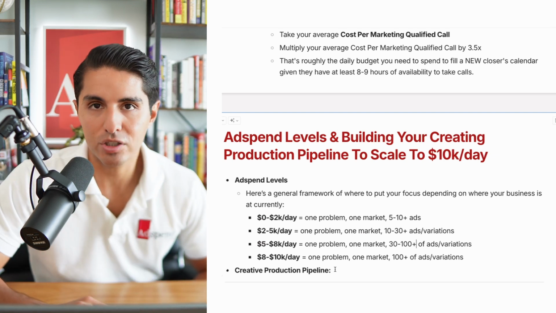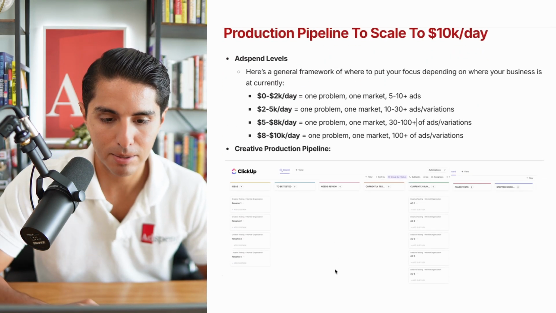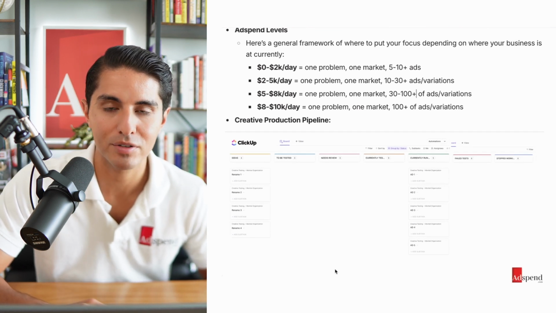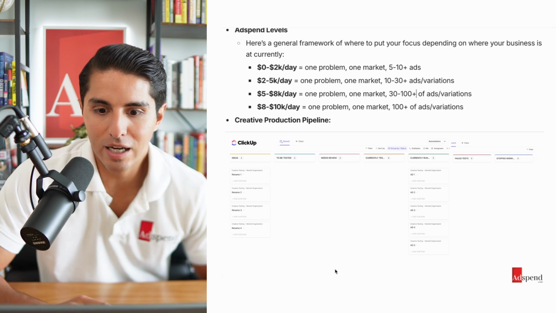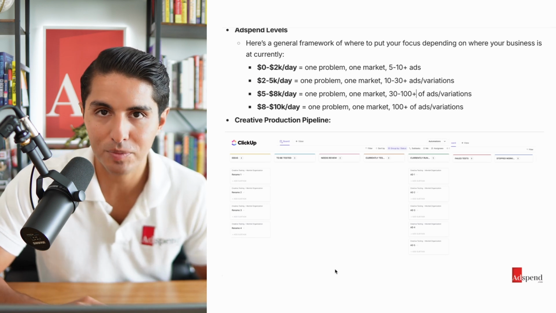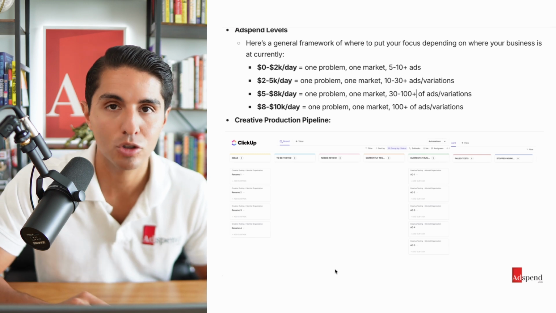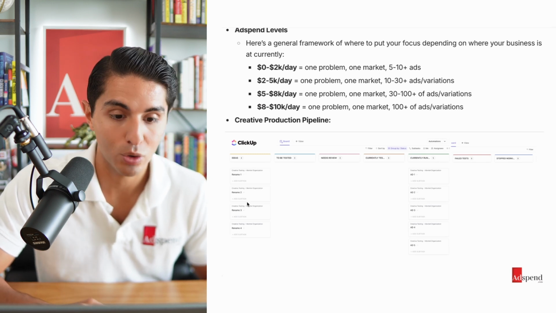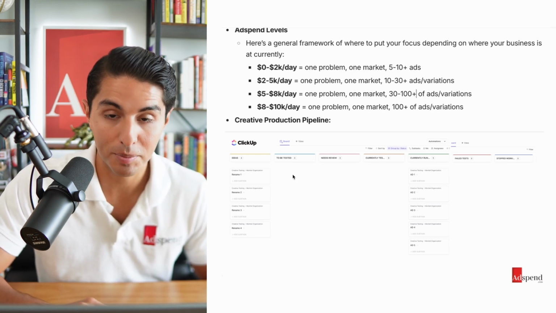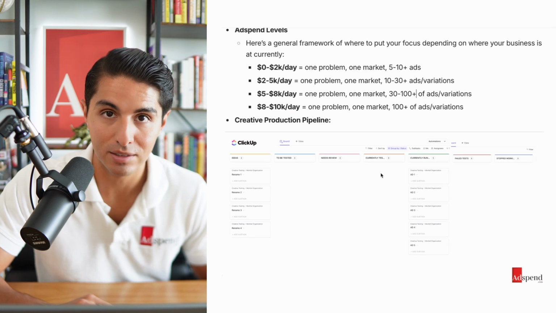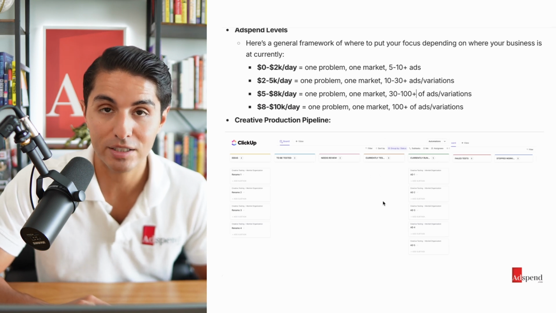So now, how do you actually implement that though? Very simple. I'm not going to show you the behind the scenes. We'll save that for the mastermind, obviously, if you're a client of ours. But you just got to put up a very simple project management system, whatever you use, Asana, ClickUp, Monday, Trello. You just meet with your team once a week with what ideas you have. You put them to be tested if they're a good idea. If it's ready to go, you put it in needs review. Once you approve it, you test it, and you make sure you put it in the currently testing phase.